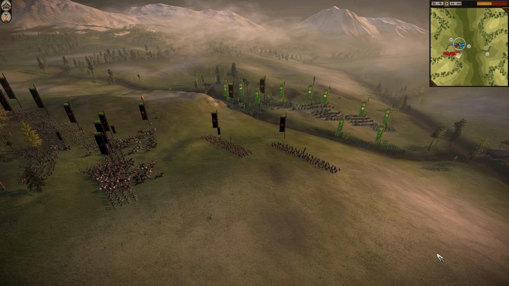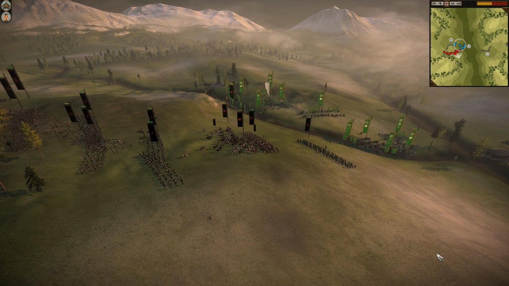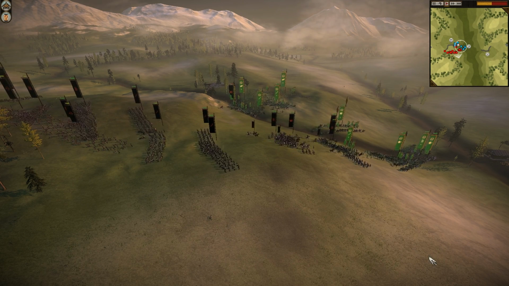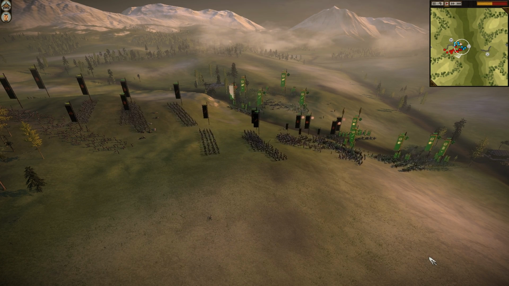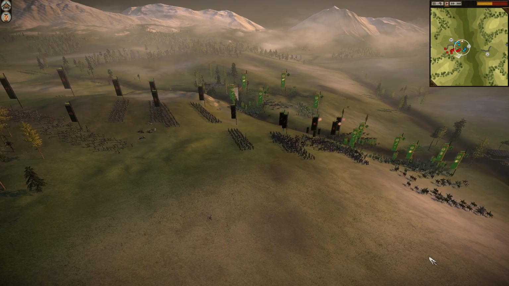Now my lines are completely entangled, and Ubnob takes this moment to just charge down the hill in a huge column. The battle very rapidly deteriorates into a complete brawl with no tactical finesse or really tactical skill on either side whatsoever. The issue is that I don't need it because I have veteran units, and Ubnob does not.